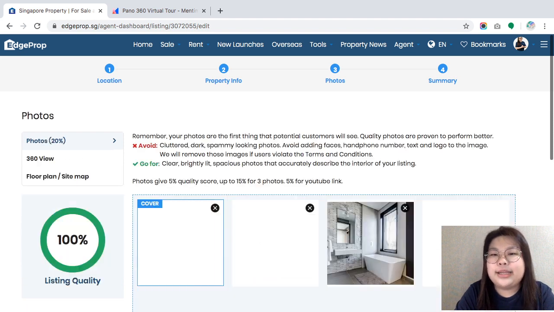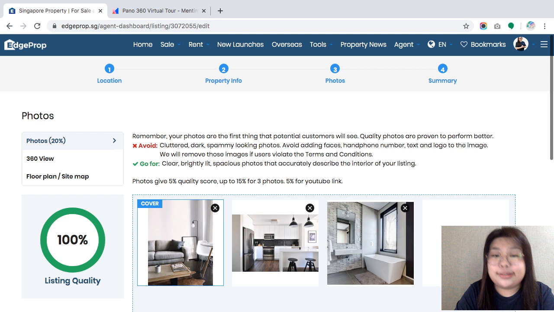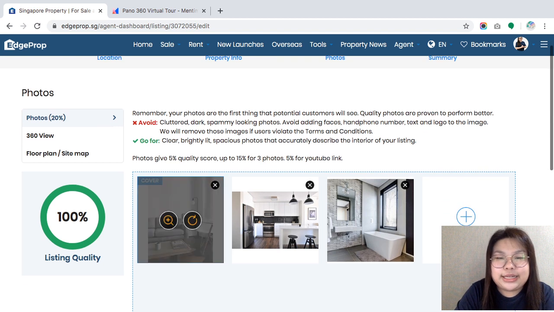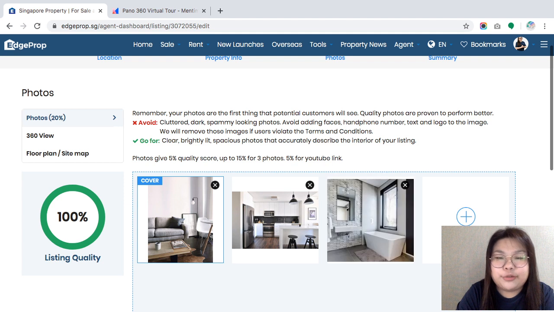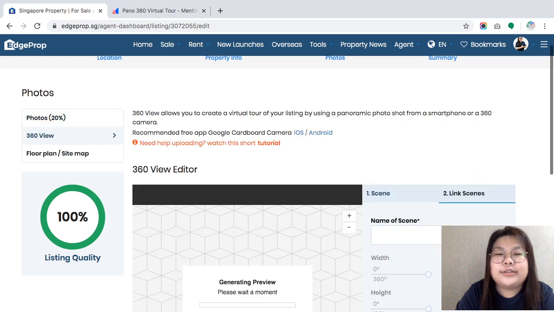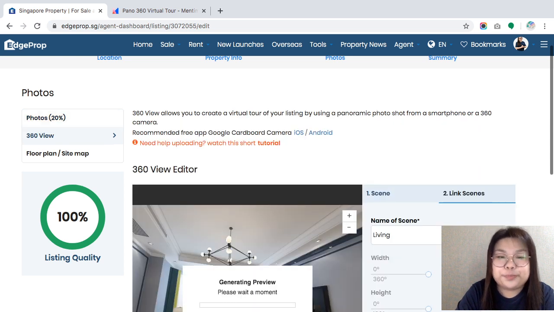That will bring me directly to the photos section. The first section here is your normal photos, which I'm sure most of you are already very familiar with. After you are done with the photos, you can toggle to the second one called 360 view.